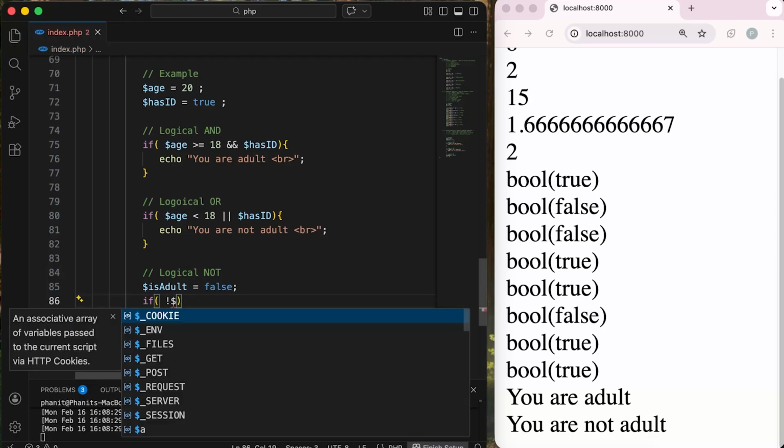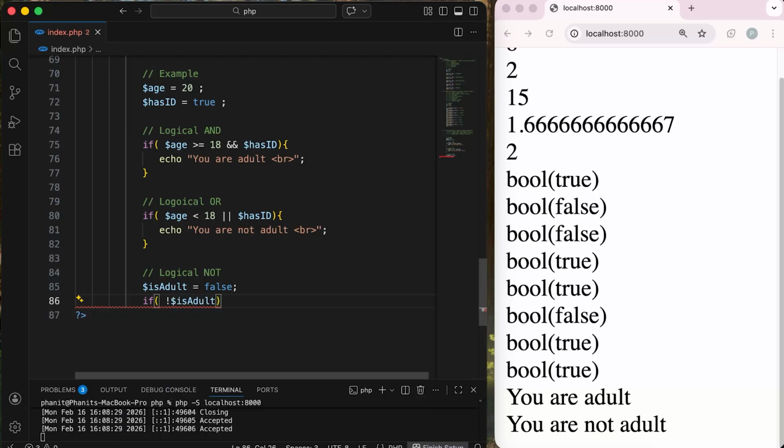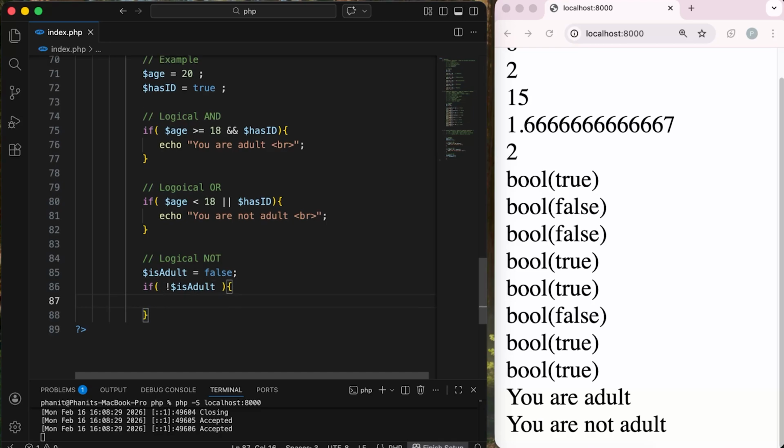Oh, sorry, this is a $ sign, $isAdult. isAdult is false, but I put an exclamation mark and then it reverses the previous value, so it is true. So I'm gonna echo something that says "you are adult, and can enter".